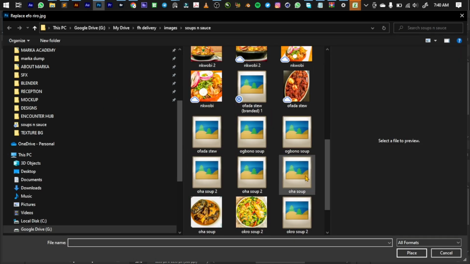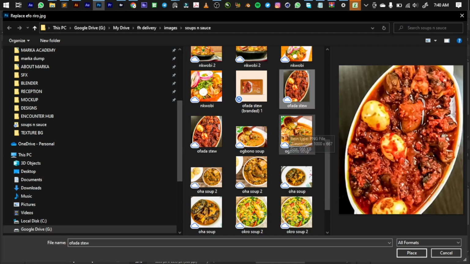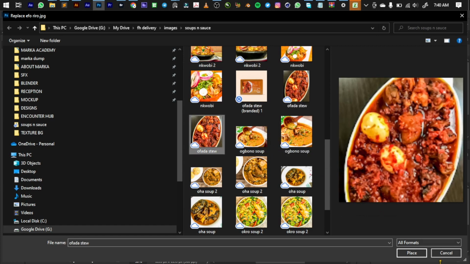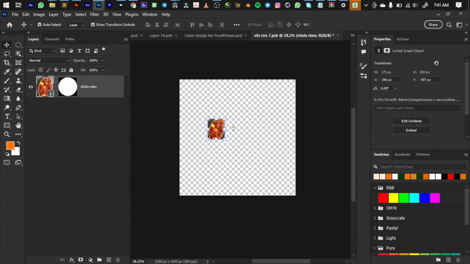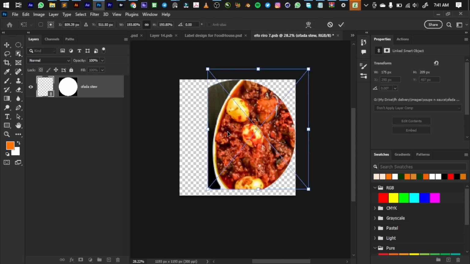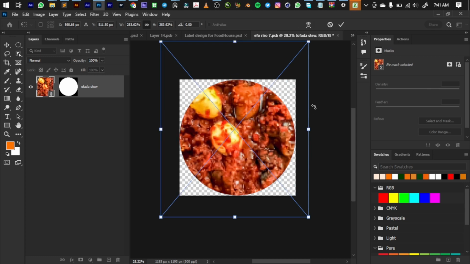You can always right click on the layer and relink a file. I'll be taking this Father Stew. This Father Stew is what I'll be using, so I'll quickly import it. If you notice, I removed the link between the layer mask and the layer itself, so that when I'm stretching this, it will be within the boundary of that layer mask, the circular layer mask there.